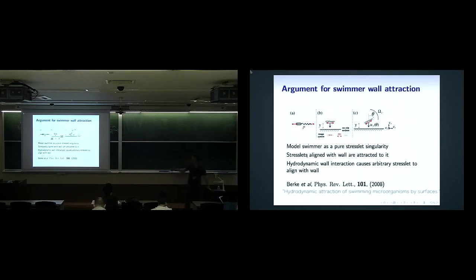I think I've been through these slides before. Right, so I showed you these earlier, but now you get more of a picture of what these people were doing. It's the same idea. They were approximating a sperm cell with a stresslet and looking at its image system, which you remember from our analysis wasn't just an image stresslet. There was a stresslet plus some other source contributions. So there's 3 different singularities there. We know how to find them now.